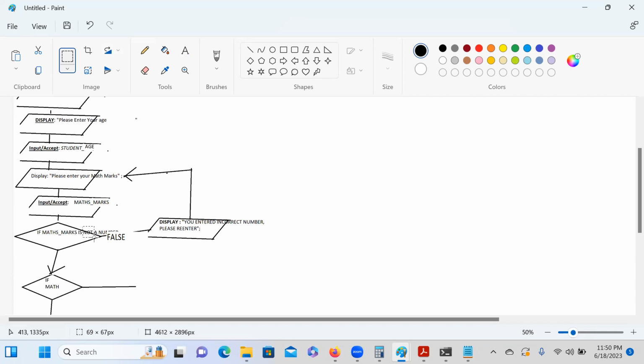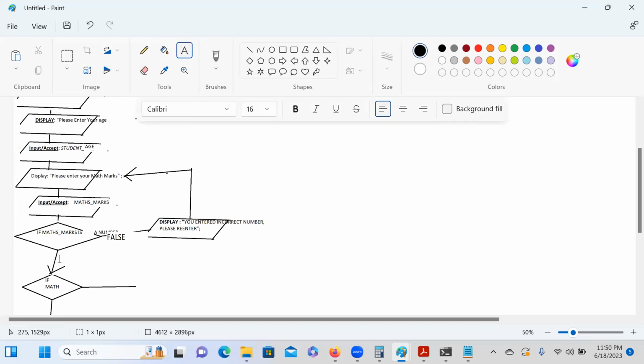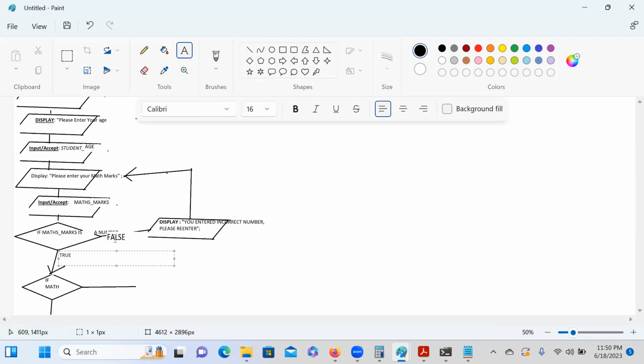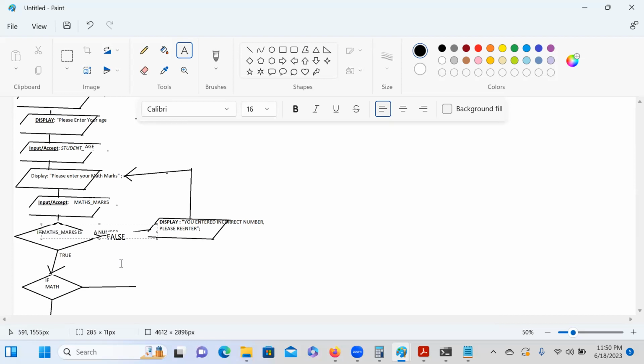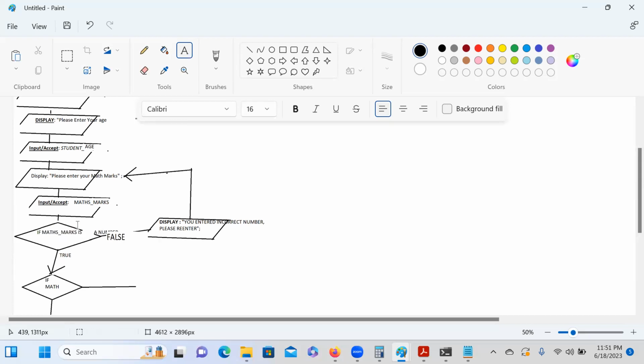Here, what I have to do, I have to delete this guy. If math is a number, continue. Remove not. Correct. You got it right. What I did, sir, I removed not here, because as a human being, you will get confused when you use not.